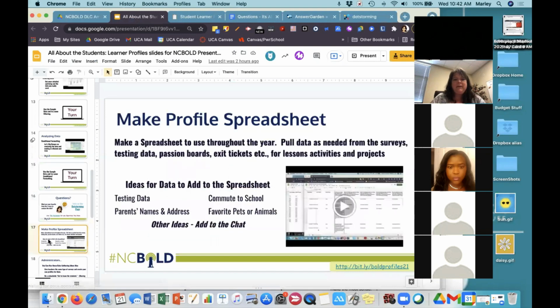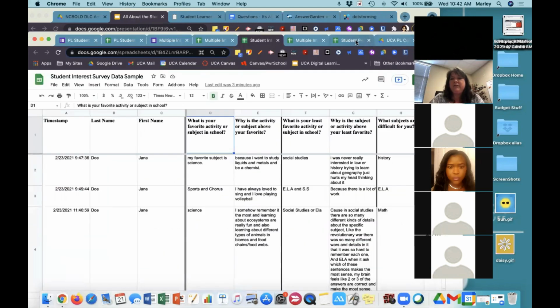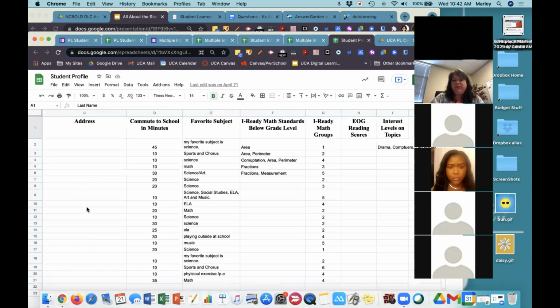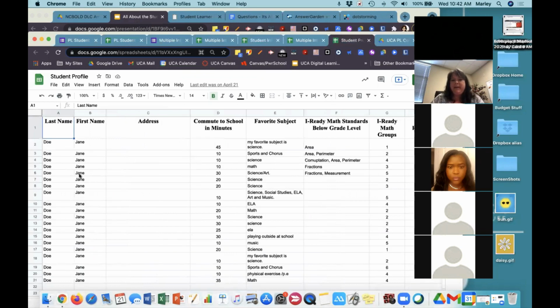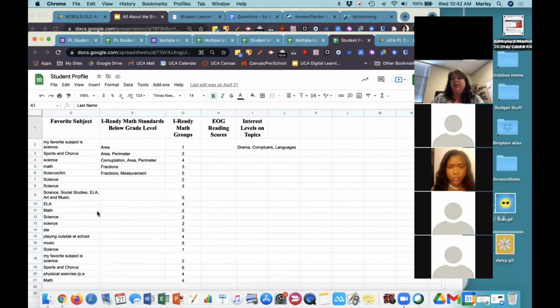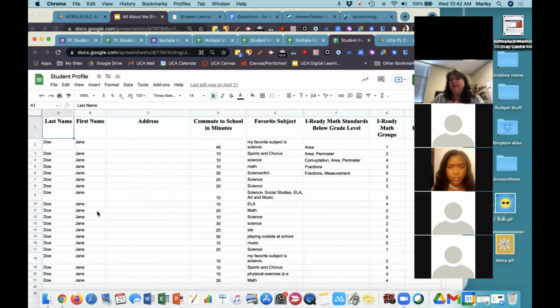The next thing I want to mention is now that we've got these spreadsheets with all this data, it's a lot of data, but you might not use every bit of it all the time. So I usually work with making what's called a profile spreadsheet. I do a separate spreadsheet and I copy and paste all the kids' names in here in order if you want to. You can even use the sorting feature for that as well. But I start pulling up columns. I add columns throughout the year of things that are important to me at that time.